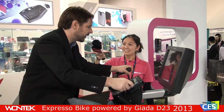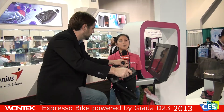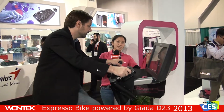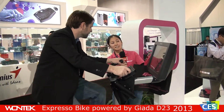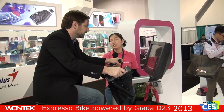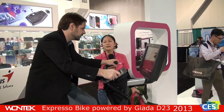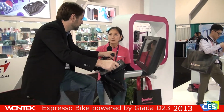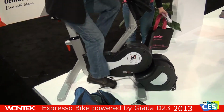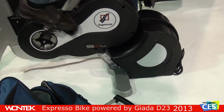Where can people find these in the United States? Are these in the United States? This company has that information, but I know that they have distributors in the U.S. and Australia. I don't know everywhere. I think they're basically sold mainly in the U.S. and Australia. I'm sure they have it everywhere else, but I'm not really sure about that. Okay, yeah. Not a problem.